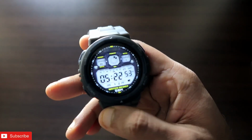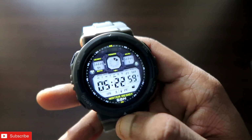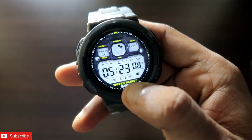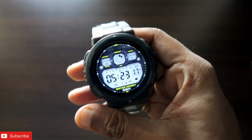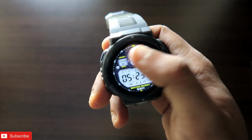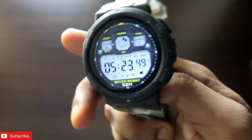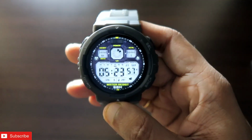The next watch face on the list is the Vegas T-Rex watch face, and this watch face comes with a lot of information. You can see it shows you the power, which is the battery percentage, and also it shows you the kilocalories, the heart rate, the battery percentage here, the step count, the date, day and month, and also it looks beautiful. The best part is it is a clickable watch face, and you can click on the heart rate to go to the heart rate directly, and definitely there are functions which you can use on the watch. So here you can see the step count also is clickable, and the alarm option is also there. So a very beautiful watch face with a lot of information, and you can install this on the Amazfit Active Edge itself.